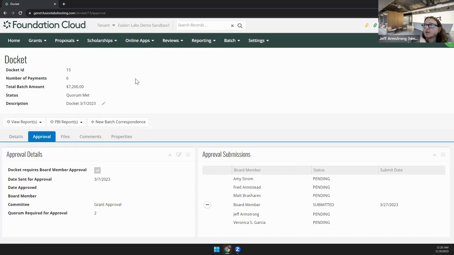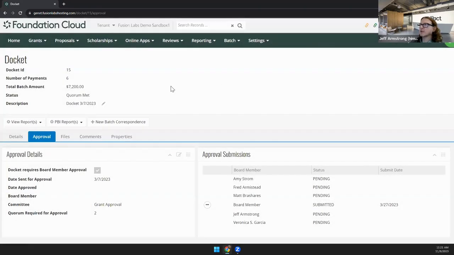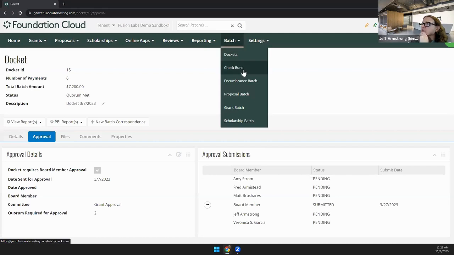processed. If you have a grant payment that's on a docket, if you put it onto a check run for financial processing and you haven't yet reached your quorum of approvals for that particular payment, it's going to skip that particular payment as you do your processing, not create an invoice in your finance system. And it will say in the logs that this grant hasn't yet been approved by all the board members on the docket. So here you can see the folks who have submitted their approvals. These are all still pending, but this board member has theirs. We can go in and see, they approve some of these, they decline some of them, etc. We can see all the statuses there. But this is our docket batch.